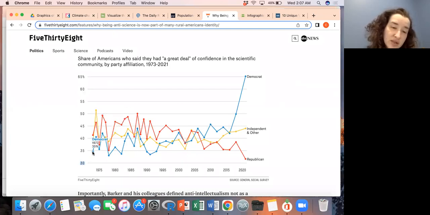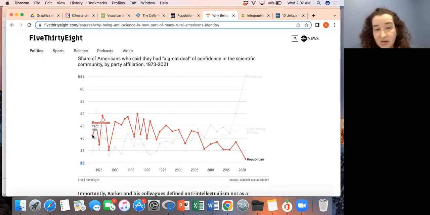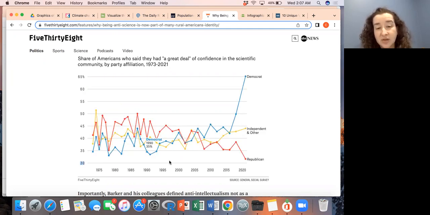So if you just focus on this blue dot for the Democrats here and this red dot for the Republicans here, looking at this picture, if this is the bottom axis, it looks like the red dot is about twice the blue dot because it's twice as far from the bottom axis, it's twice as high. But actually the numbers are not twice as big as each other. This number is a 35%, this number is a 41%. Why is it that the red dot looks twice as high as the blue dot? Well, it's only because there was an arbitrary decision to cut off the axis at 30.